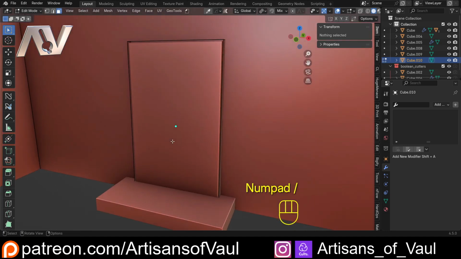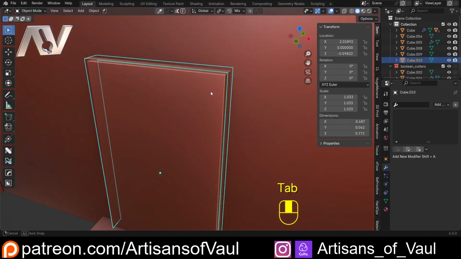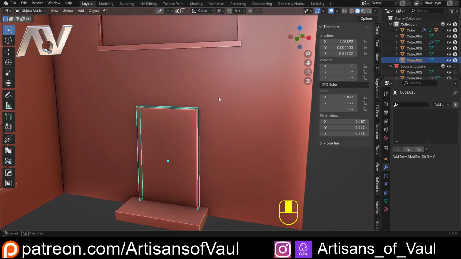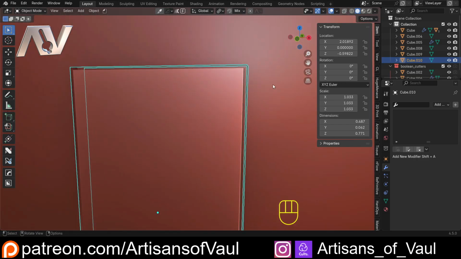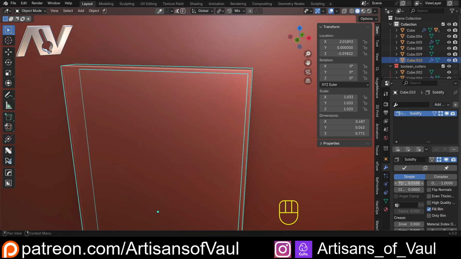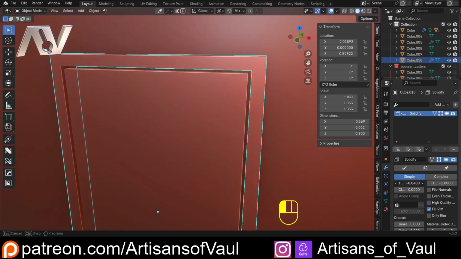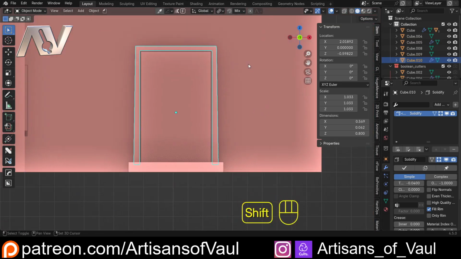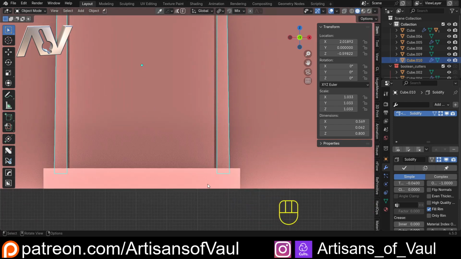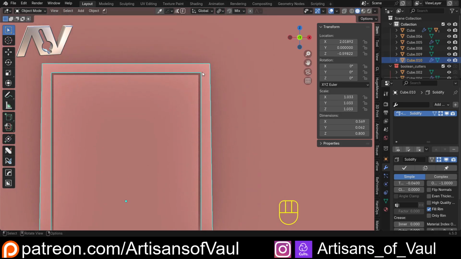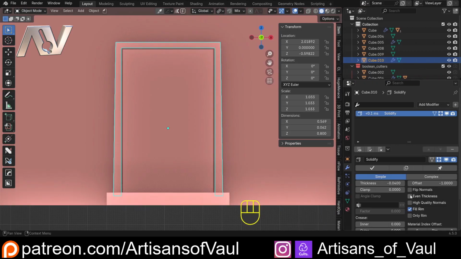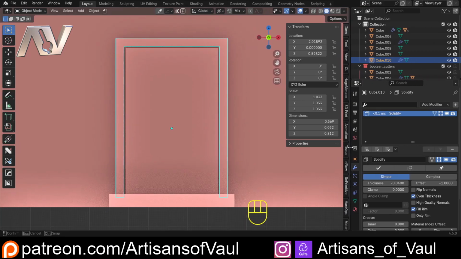frame. Tab out of isolation mode, come back into object mode, and we can see our door frame with a little bit of a gap that's just going to look a little bit more visually interesting. So for this, we're going to use another modifier. We're going to come to add, and we're going to add a solidify modifier. Now we want this to solidify there, so there we go. That's sort of about right, except if I come and look in front view, you'll notice this does not look particularly equal. It's thickened more at the bottom than where there's an angle to it. To fix that, all we need to do is select this option over here. It says even thickness, and suddenly you'll notice that looks much better.